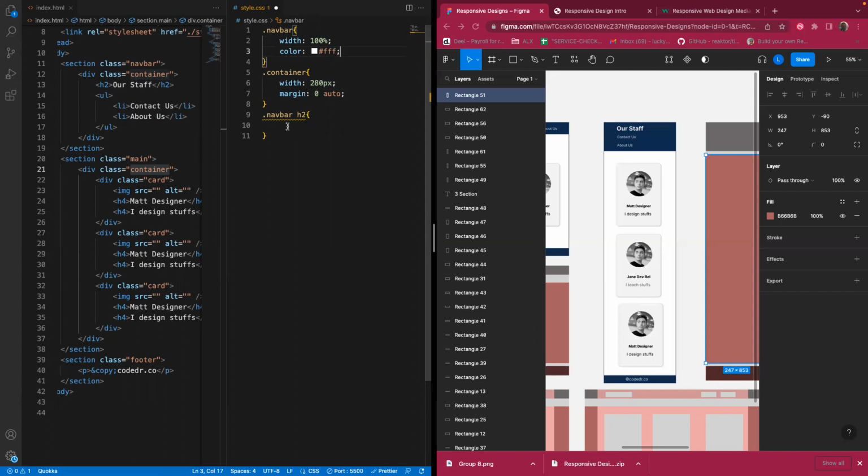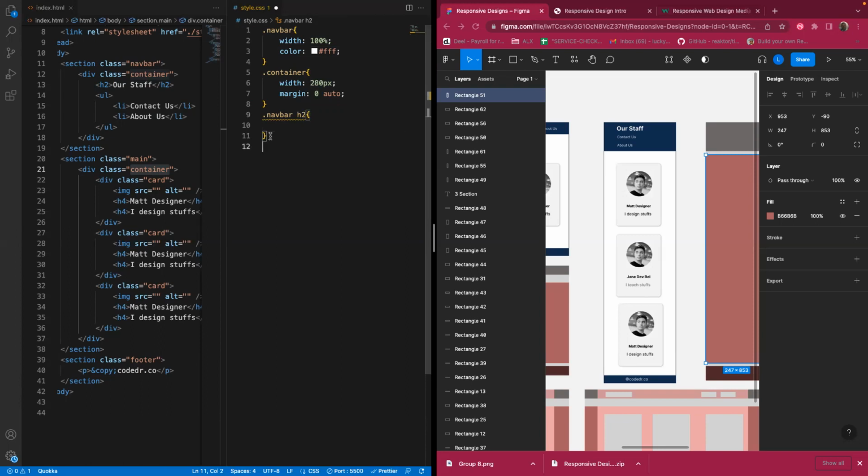Because it's left aligned by default, there might be no need to style this H2. So I'll just leave it as it is. Probably, let me see, maybe margin or padding or something. But instead, let me just leave it like this.